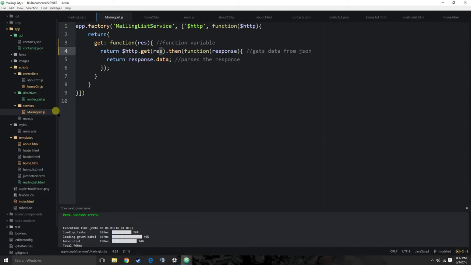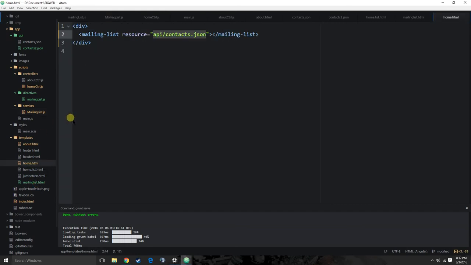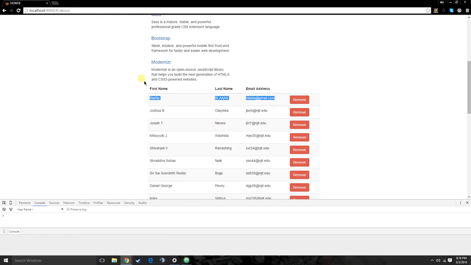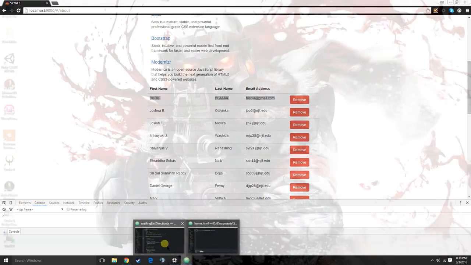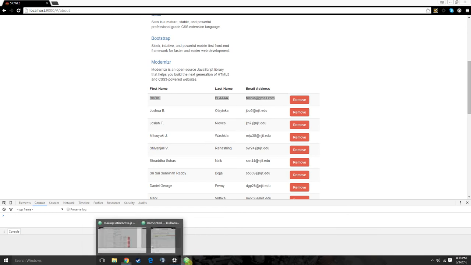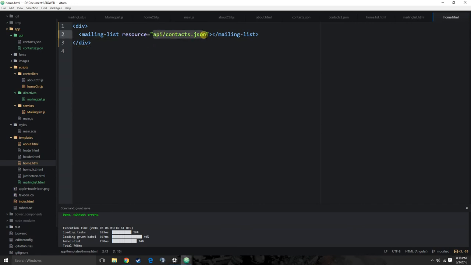So now you have not just a mailing list that is reusable in all of these different pages, but you can specify where you should get your code from, so that you're not pulling up the same JSON. So now if you have different SIGs and they have a different JSON file with all of their members' names, last names, and email, well then they can just call it in the SIGs dashboard. We just do resource, and then we can actually specify this too. Instead of doing this, we can do an API, and then instead of contacts, we'll probably do SIG web for our SIG, or we'll do SIG AI for SIG AI's JSON file. Well, it will probably be a database, but yeah. So we can specify what resource, what PHP code, what JSON code we should get everything from.